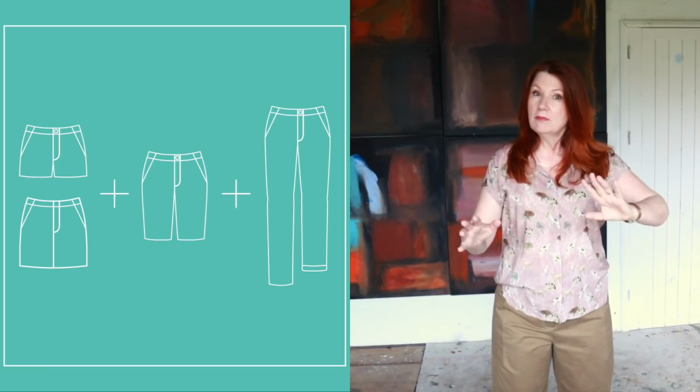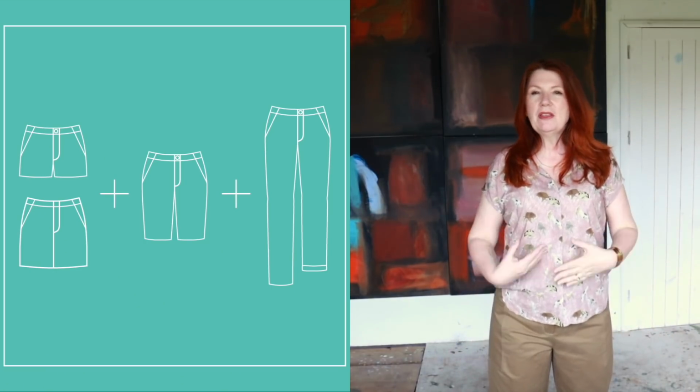I made chinos last spring, summer. They tend to be a kind of style of trouser that I wear a lot at this time of year. As I said last week, I don't fit into those anymore. And I could have made another pair, but those chinos I made last year, which are the Chi-Town chinos, they're great, but they're a mid-rise, and I do tend to prefer a high-rise, and I found myself not reaching for them all that much because of the mid-rise. I just like the tummy to be all encased.